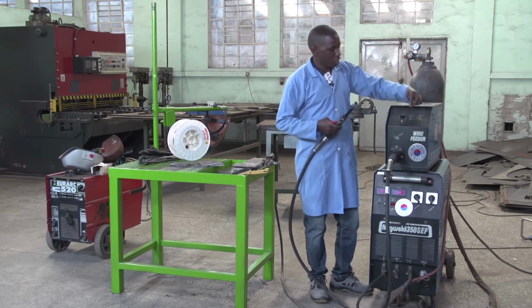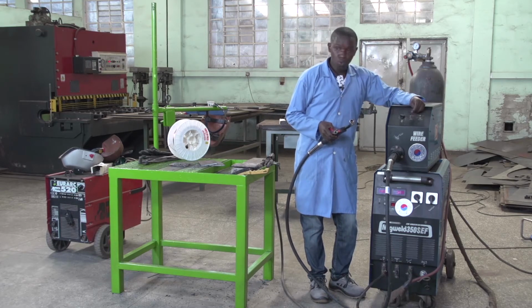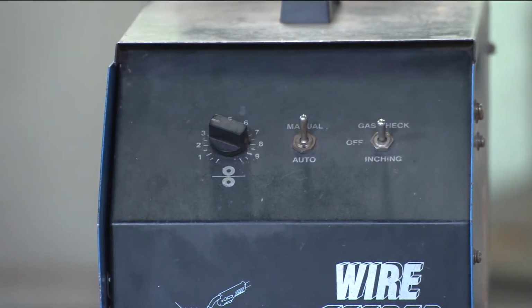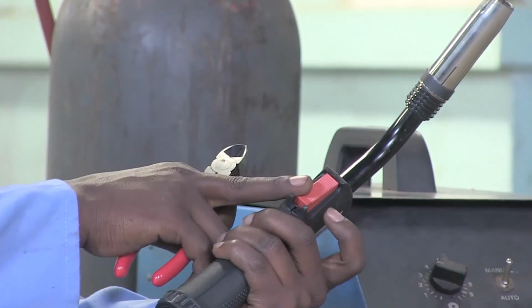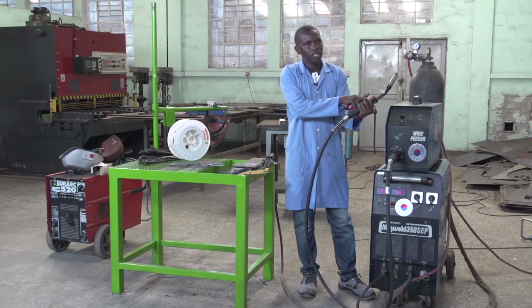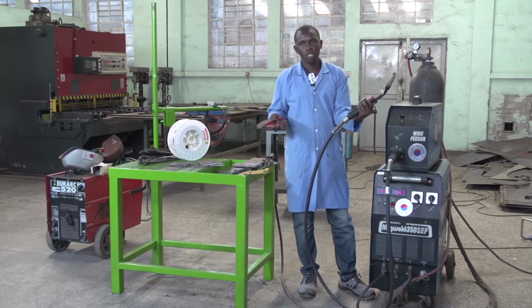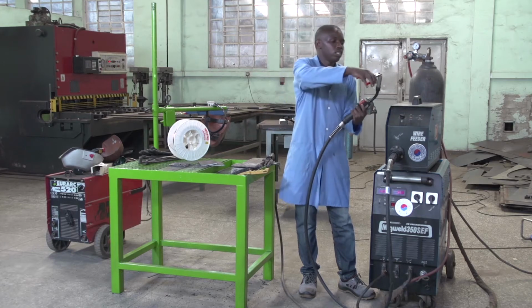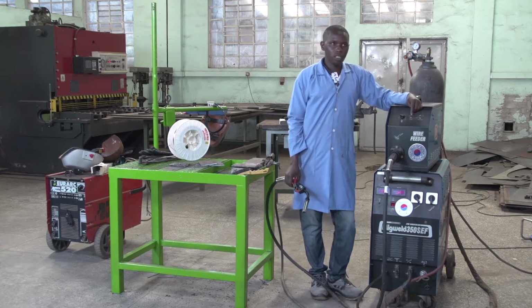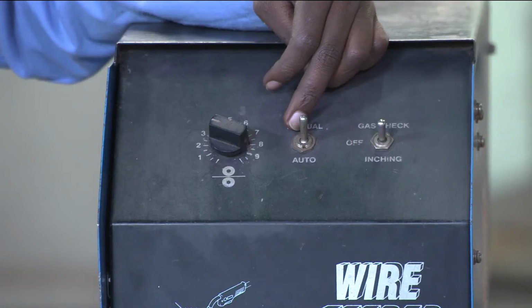If you set your machine to use it manually, you have to press here up to the end. You press this button and continue pressing until you finish your work. So let us use the manual system for this machine for now.